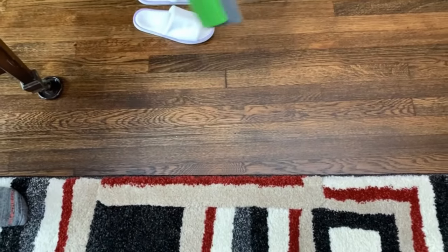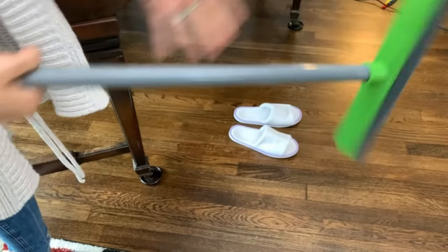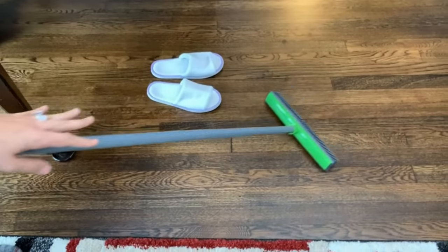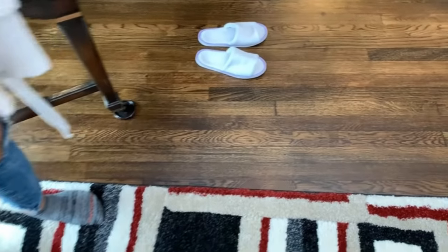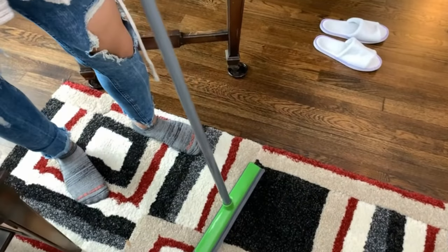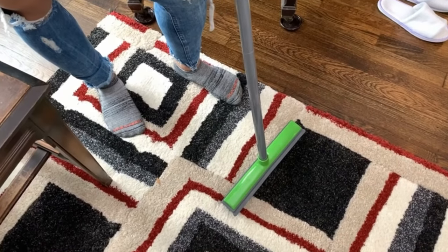And another great thing is that if I were to have spillage and I wanted to contain all the spillage, I would be able to just sweep all of that liquid here and get it bunched up to clean it up with a mop. So here you have it. This is a great product. It works amazing, and it's really great for any high traffic areas in the home.